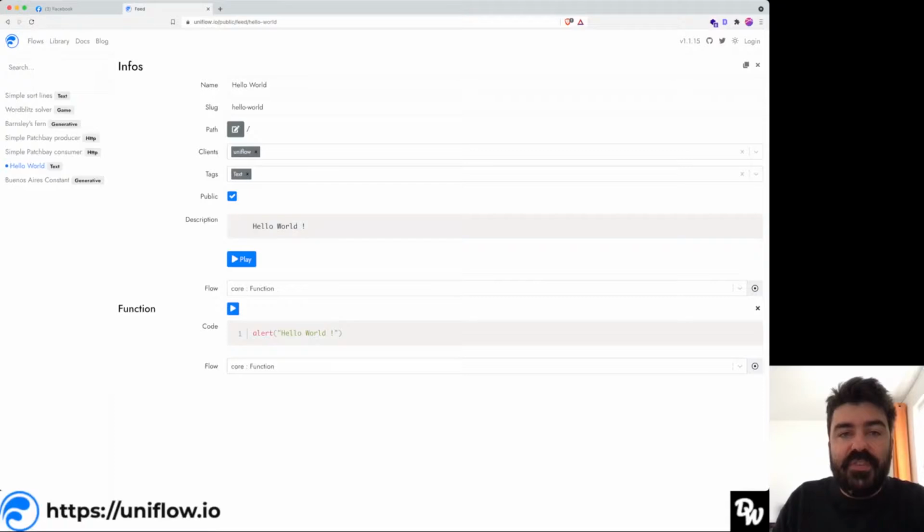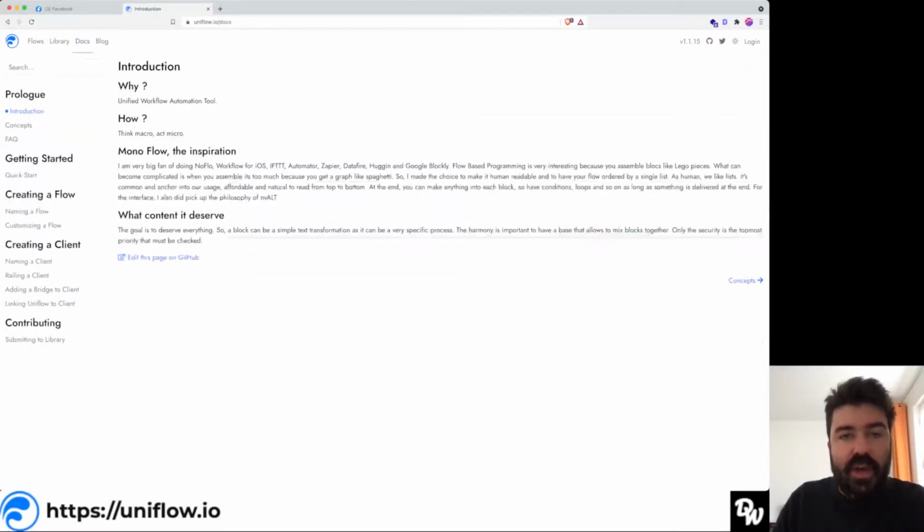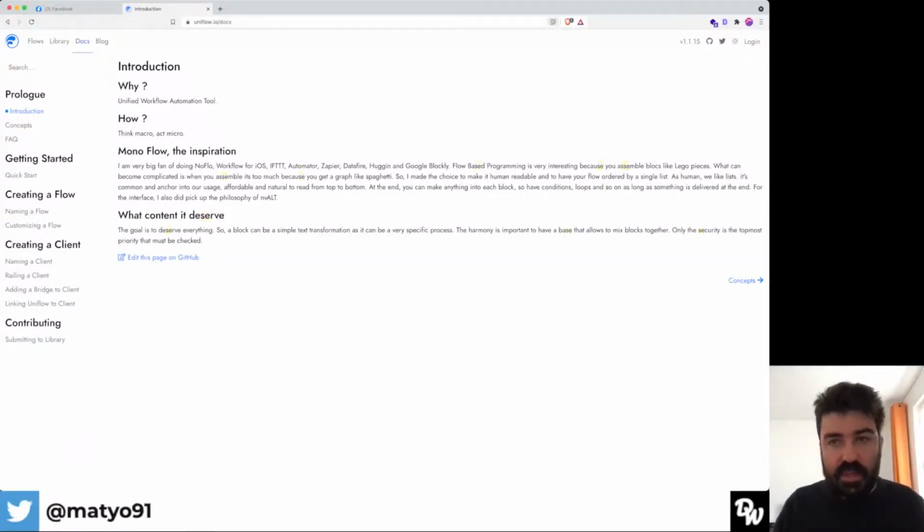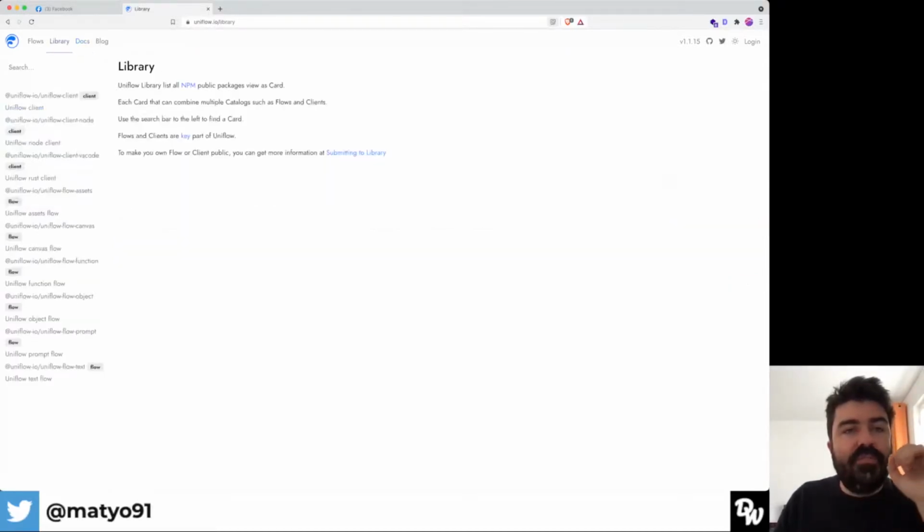This is about security. I put it there. Here, this is written here. Security is the topmost priority that must be checked. So this is the very top high thing for Uniflow, caring about people.